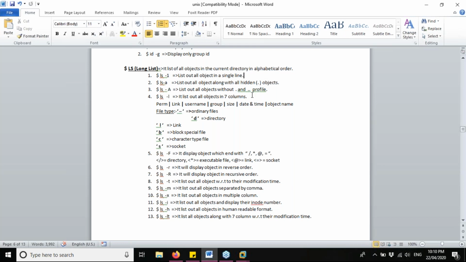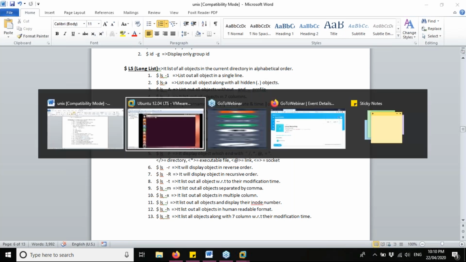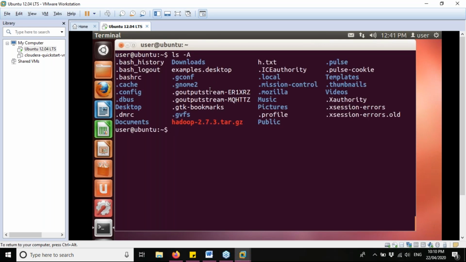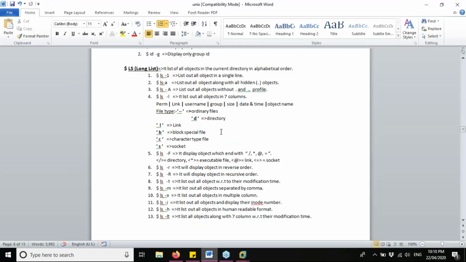Okay, so let's do it. ls space hyphen capital A, enter. Now see, it has listed all the files, all the items, all the objects, with or without the single dot and double dot profiles.